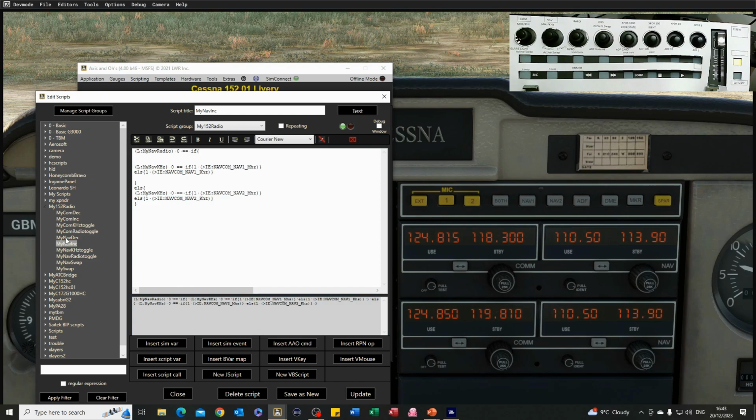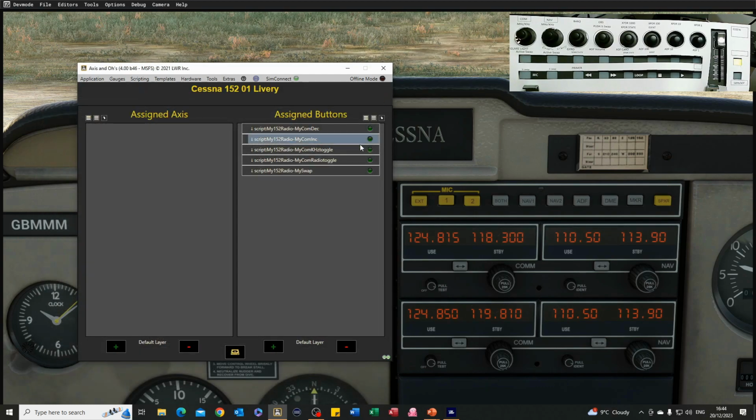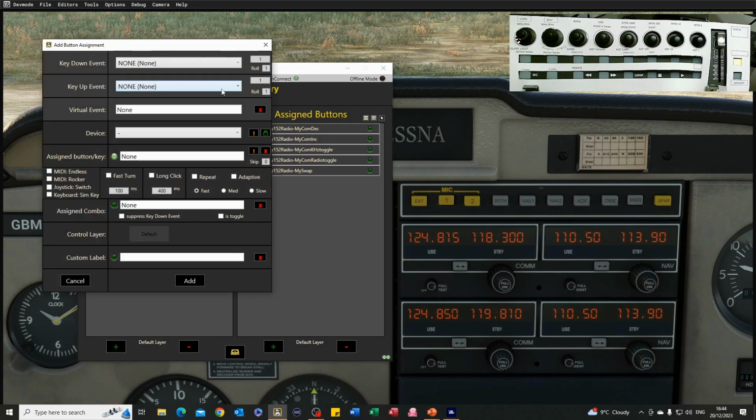Let's go back and check. That looks better. Update that one. I will check it. Yeah, that looks okay. Nav kilohertz toggle, yes. Nav radio toggle, yep. And then nav swap. We'll try allocating those and see if this works.